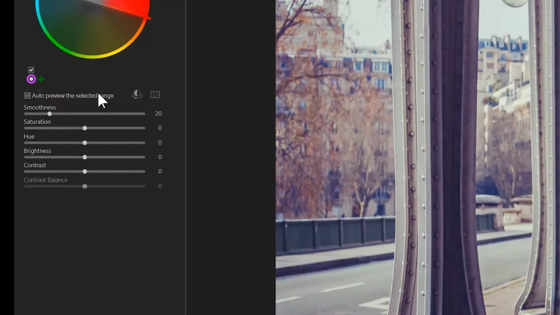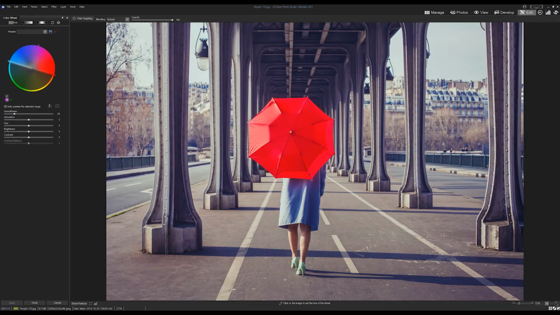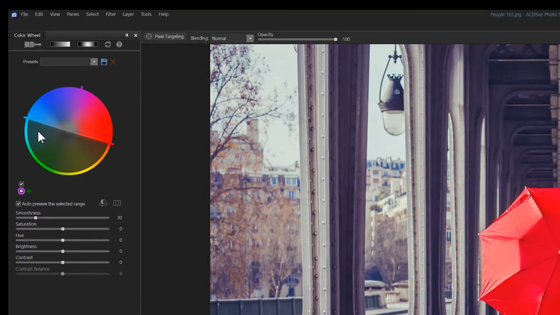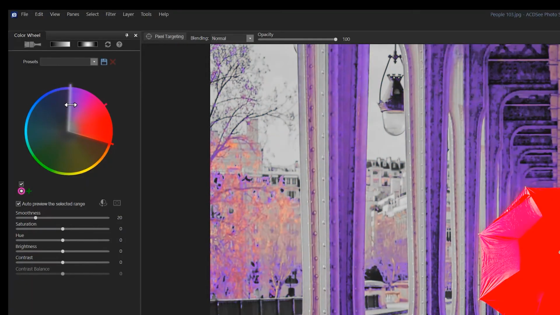Again, the adjustments are located in the bottom portion here. The parts of our image affected, in this case, are the houses that are blue, the umbrella which is red, the woman's dress, and also the background which has this tinted purple look to it. And it looks like a good portion of our picture's foreground, these gray areas, are so low in saturation that they're not targeted at all. So that's the way that we can expand our range if we want.